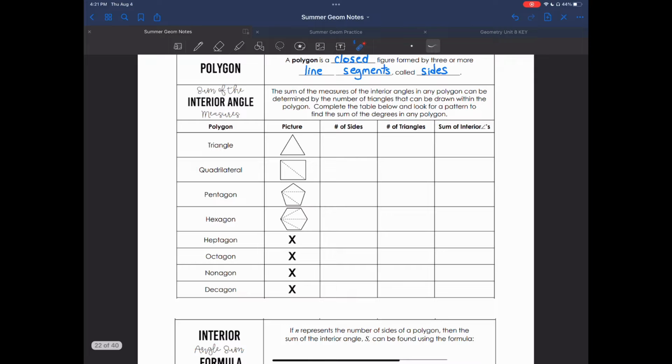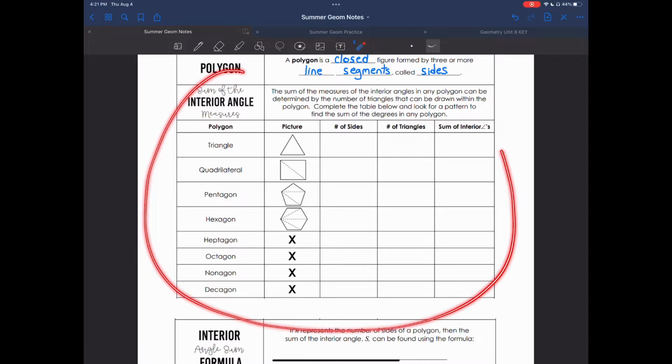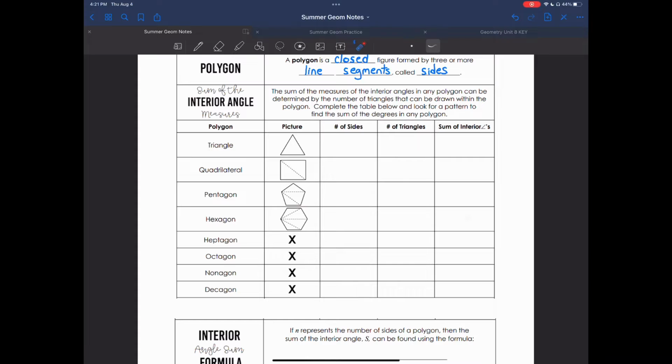And so I'm going to show you how we get that formula by looking at a little chart up here. And we'll only fill out a little bit of it. I know this looks very extensive. Once you see this part of it, you'll notice a pattern, and we probably won't have to do the rest of it here.